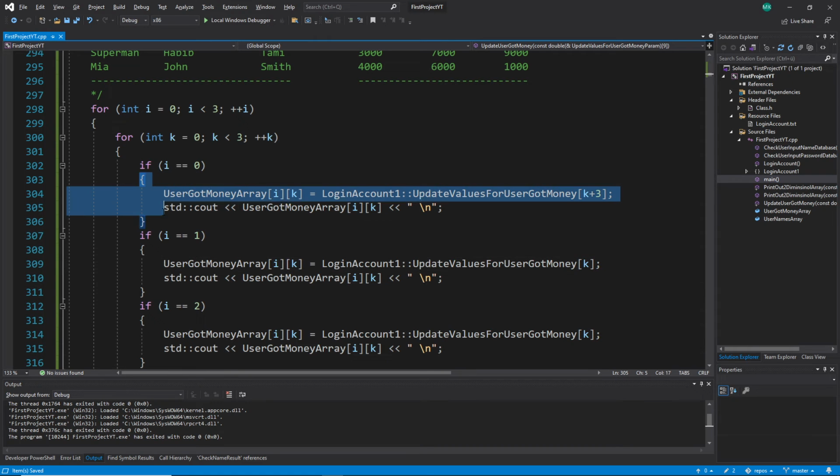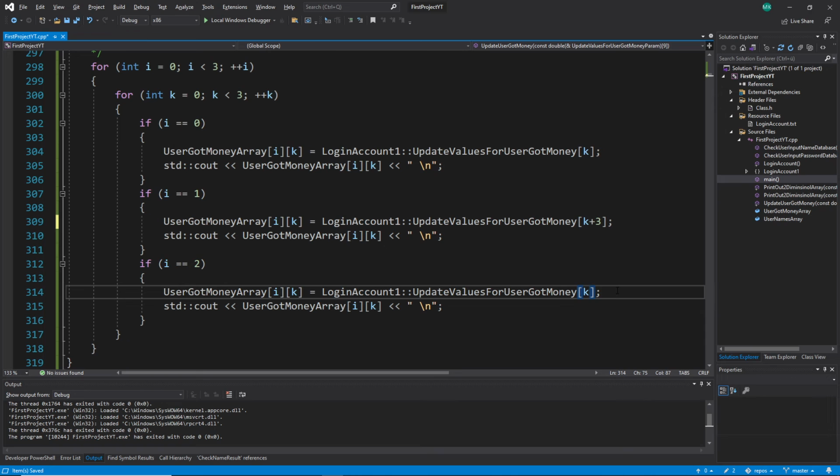And this one is a local scope, which means here we have to set to k plus, no, the first one we do not have to set at all. That was wrong. We go here on the second one to k plus 3, and here to the last one k plus, yeah, I probably think k plus 6.